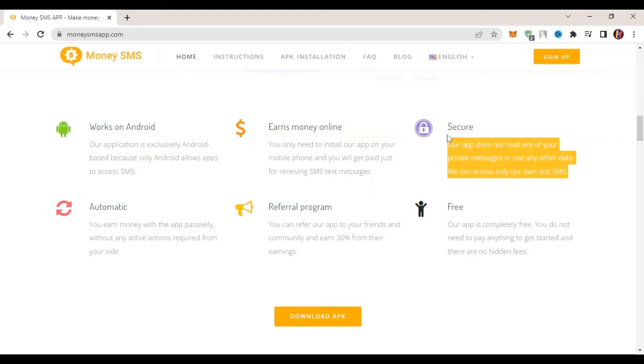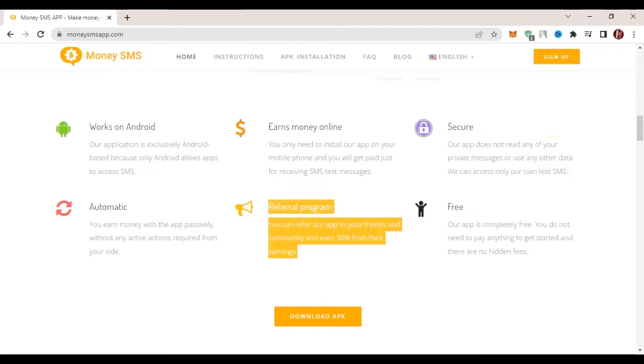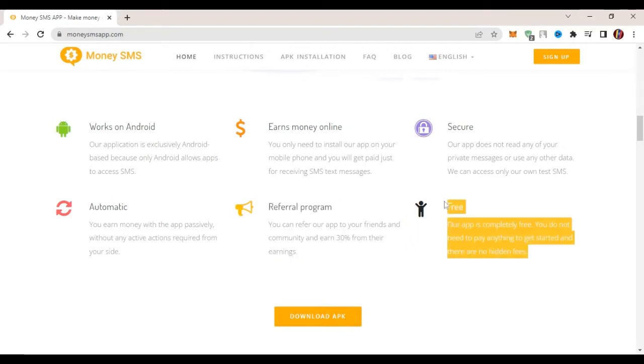Of course, they love how the system works because, as you can see, it's all automated, so you can earn money with the app without having to do anything, and they also have a pretty wonderful recurring program where you can earn 30% of your referrals' profits. So if you connect a buddy to this app or website and they join up and start making money, they'll want to refer another friend and they'll earn $200, and you'll get $60 for free passively.